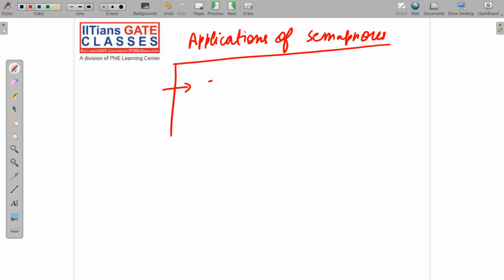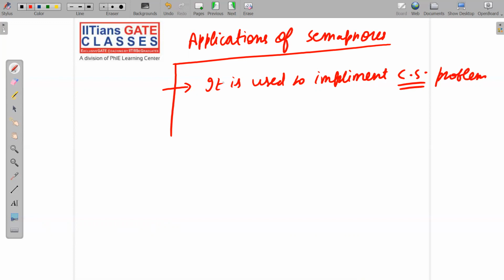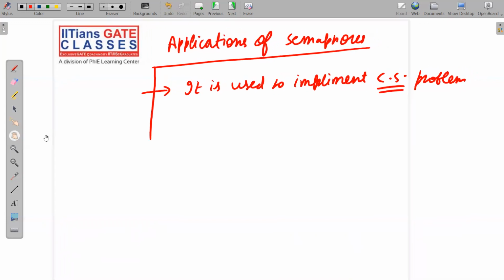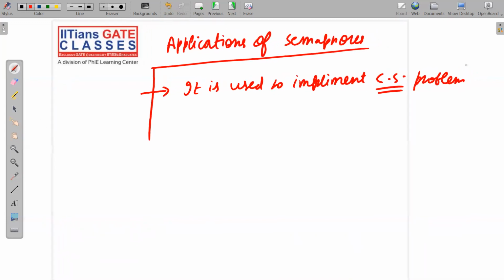The first application is that it is used to implement the solution to the critical section problem, or CS problem solution. One and the same thing.